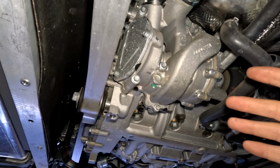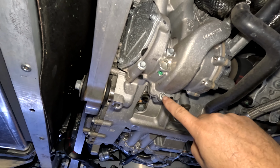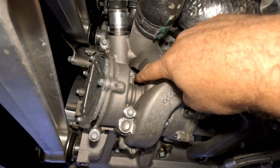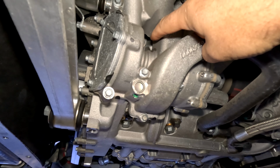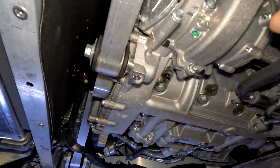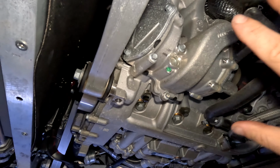Obviously, I've cleaned this up, but I went through, hit all the bolts. This one, which is the one that had the oil on it, this one, and that one that's back there, all took more than a quarter turn. So they were definitely a little bit loose, and that would certainly be enough to make it start leaking from around here just a little bit. All the other ones were good to go. So I'm gonna say, 1, they don't know the difference between an O-ring and a gasket, and 2, that probably solved that very minor leak.